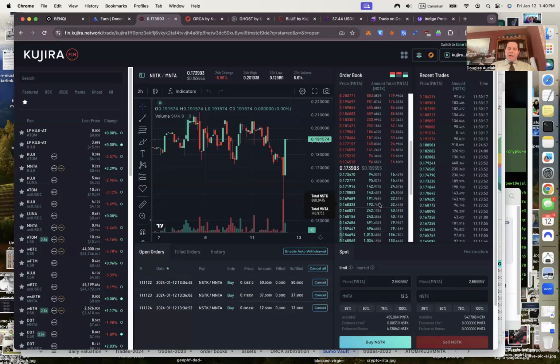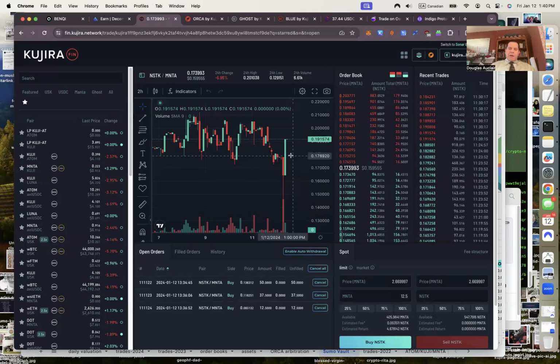But should it happen anytime in the future, somebody does a huge wick down, causes a huge wick down in the unstake valuation against Manta, my catch-all order is there to get it, and I do the trade getting unstake at a very low price for this is 1/5 of the Manta that I have available to deploy. So it's just a little bit of risk of my liquidity for a huge gain in return.